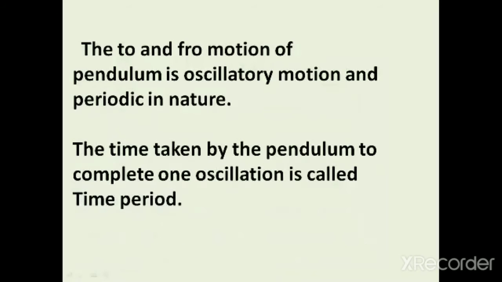This to and fro motion of the pendulum is called oscillatory motion, just like the swing. You must have seen the movement of a swing, children. The to and fro movement of the pendulum is oscillatory motion. The time period or time interval is fixed in this oscillatory motion of a simple pendulum. That is why we call it periodic oscillatory motion.